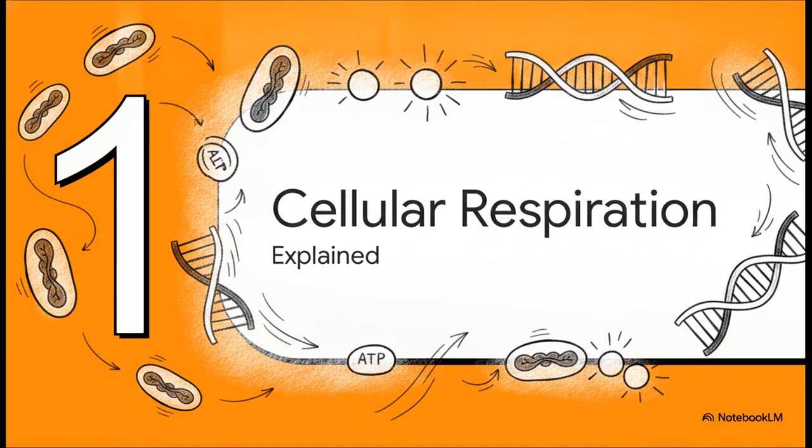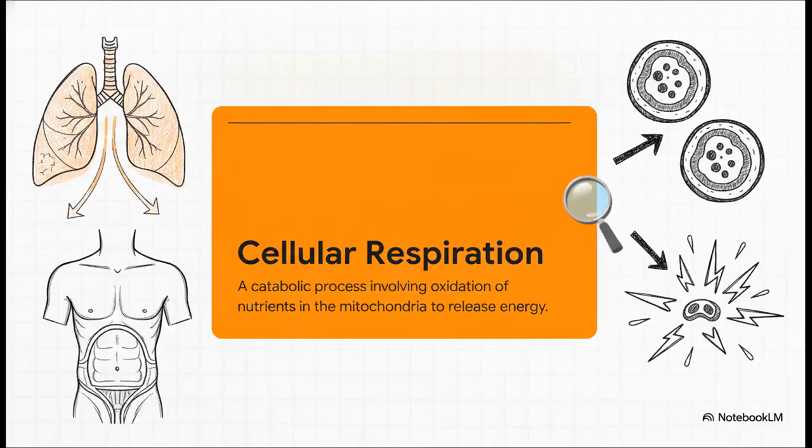We're heading straight into the microscopic world, right to the mitochondria of your cells. You know, when most of us think of respiration, we just picture breathing air in and out. But true cellular respiration, it's not just inhaling. It's fundamentally a catabolic process. In biology, metabolic processes build things up, but catabolic processes break things down. So inside the mitochondria, which, let's be real, we all remember from high school as the powerhouse of the cell, nutrients are oxidized or broken down to unlock vital, life-sustaining energy.